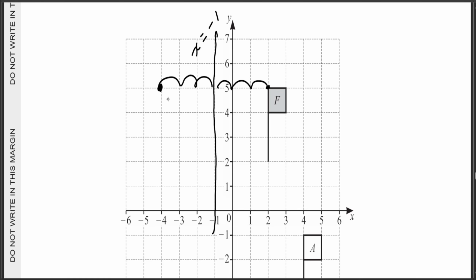So again, this one, 1, 2, 3. And then we have 1, 2, 3, 4, so somewhere here. At the end of the day, even if I continue, you don't need to continue. From there, I know that my shape will be this way. So this is my F prime. So it's not that hard, right? It's very, very easy. That is your image.